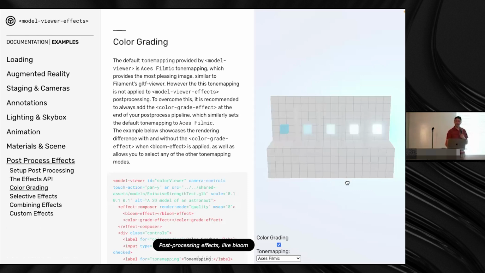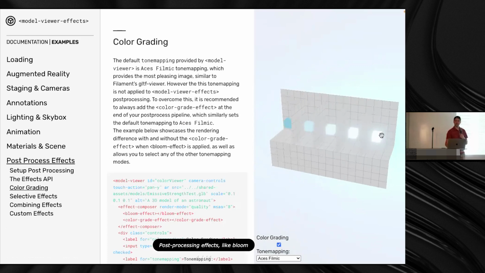But there's a lot of features in Model Viewer that people don't even realize are there. We have pretty powerful effects that we can add in now, like bloom. You can actually do all kinds of post-processing effects now, and it's interesting because this is an optional thing that you can add on top of Model Viewer. So the code required to do this is not a cost that most Model Viewer users have to pay. You can simply bring this in if you want it on your website.